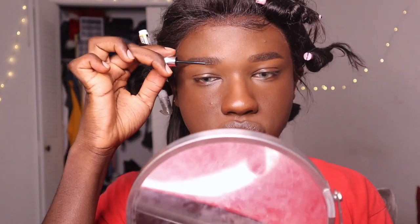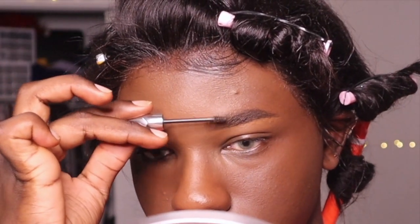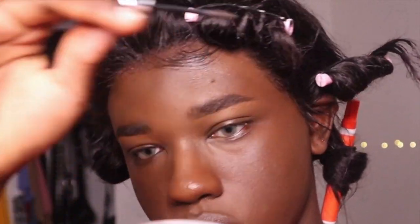I'm back, guys. I'm going to finish my brows off with a Gimme Brow Plus in shade six, and we're just going to use it to add a little bit of tint to our brows to make them look more natural and seamless. Look at that — that looks stunning. I'm sure you guys have seen my base routine already, but an updated base routine is coming soon so stay tuned. I'll be right back.